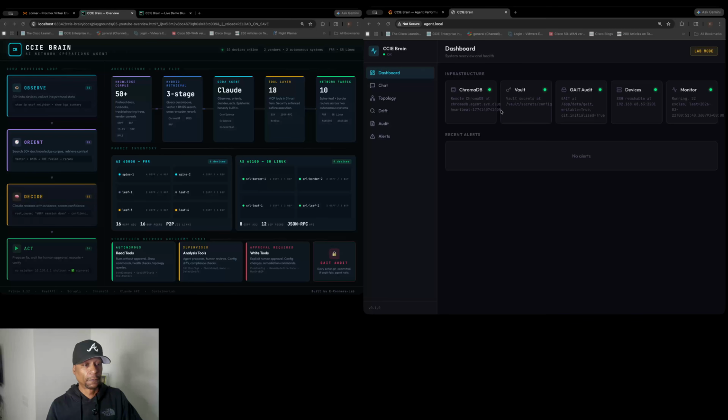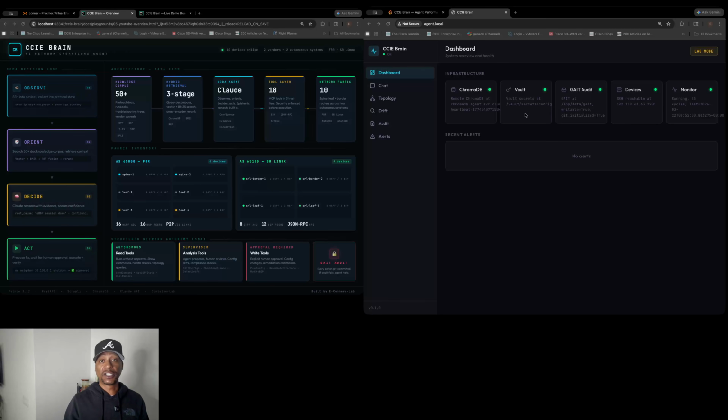If you've been looking here on the right side of the screen, this is my agent's dashboard. Everything in my network is running completely fine right now, so we have no alerts. The application for my agent is housed in my Kubernetes cluster. We have our remote ChromaDB database here, which is where our knowledge base, our corpus, lives.